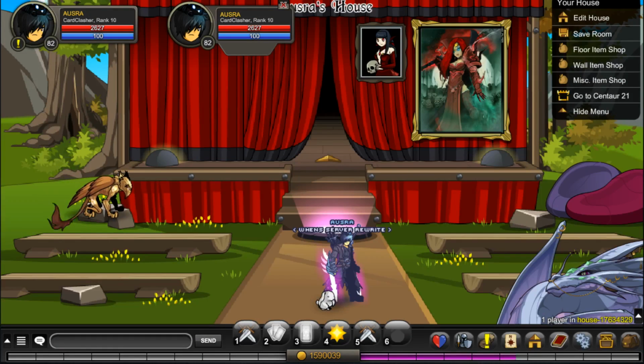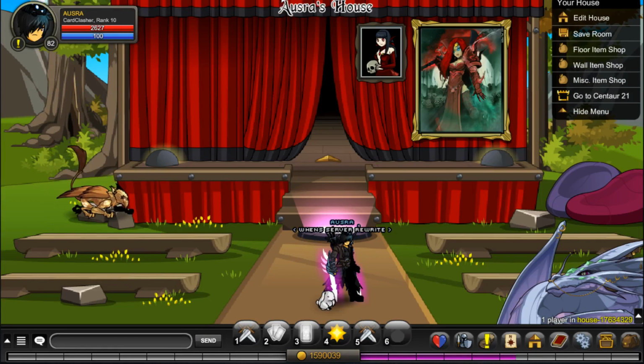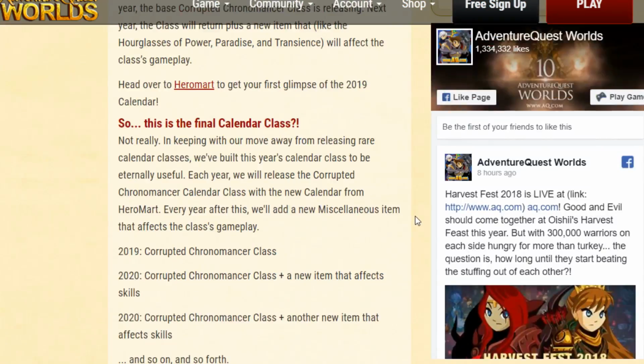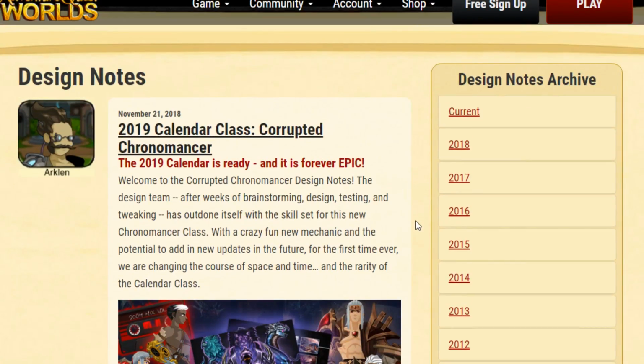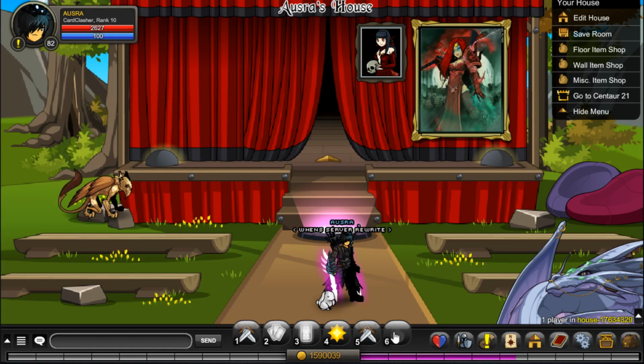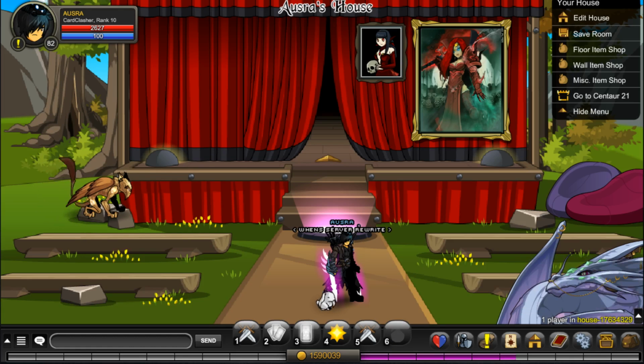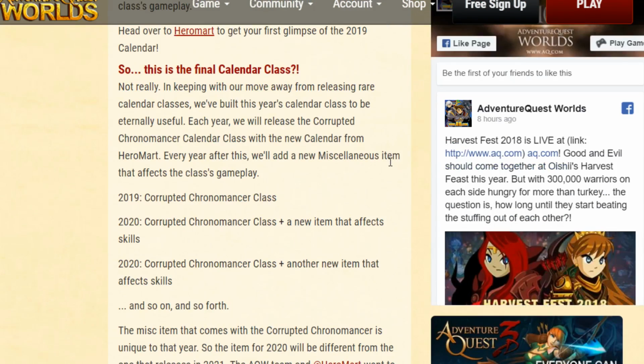Hello everyone, so today we're going to talk about the new Chrono class. It is called the Corrupted Chronomancer. Oh boy, so this is a special class. It's the first class to ever use the 6th slot, your skills. See how there's a 6th one for potions? It's going to finally start using this slot for the first time ever in a class that is part of its kit. Very cool, it's a new mechanic, I'm excited.